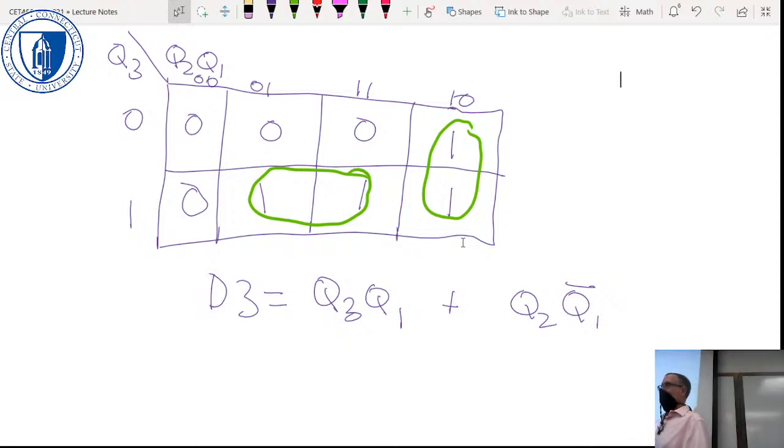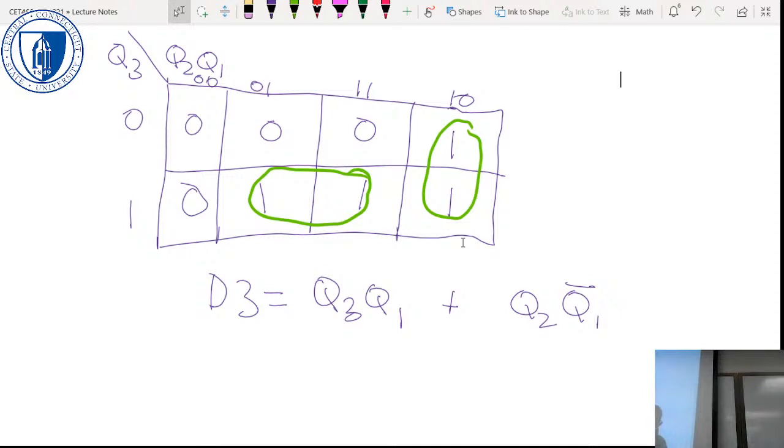I actually like this one because it's pretty simple. You could also do the same thing with a JK. The only thing with a JK, even though it's going to have more functions, those functions may be simpler because here we've got an OR.